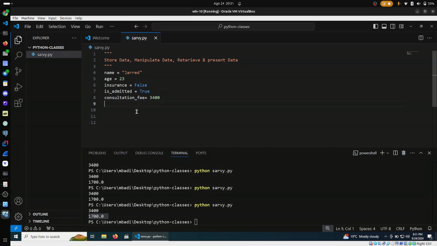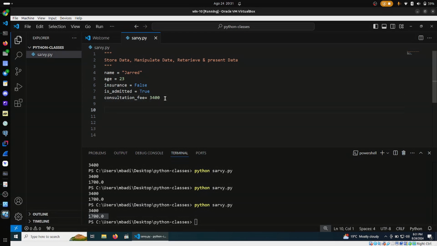So for example, we want to assign a new value to consultation fee, but that should depend on what is here. If this is false, we divide it. If this is true, we multiply it by 2. Okay, I don't think that is how it works, but let's just use that as our example.